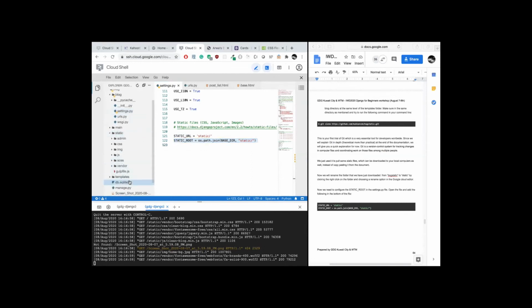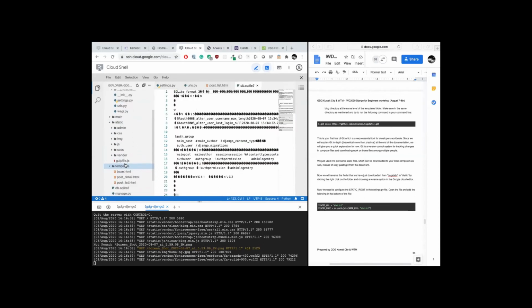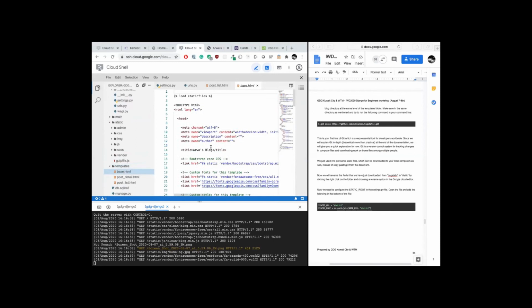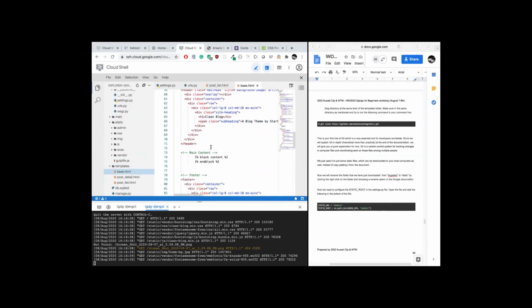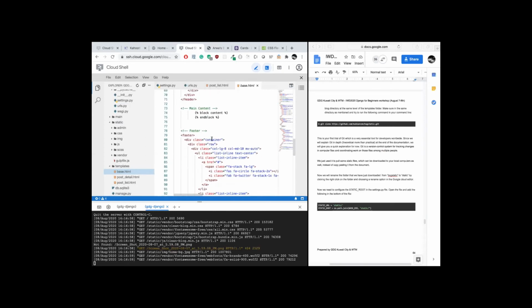Back to the base HTML. So as I said, the reason why we use a base HTML is for us to not repeat the whole code as you see here, and it becomes cluttered, okay?